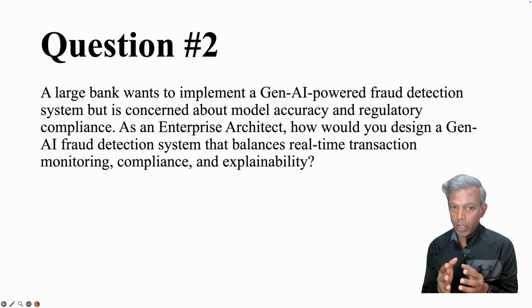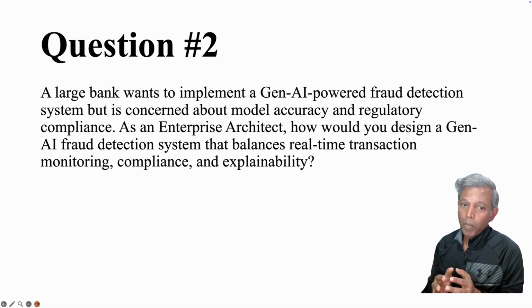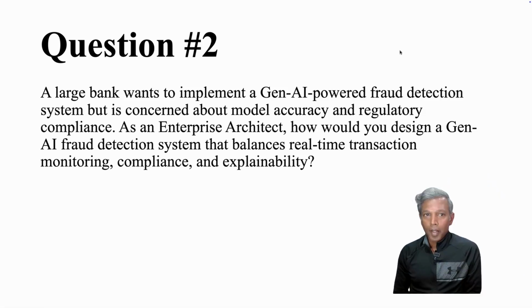So this is the second question. I'm going to repeat it again. A large bank wants to implement a genai powered fraud detection system, but is concerned about model accuracy and regulatory compliance. As an enterprise architect, how would you design a genai fraud detection system that balances real-time transaction monitoring, compliance, and explainability? I hope you have got a clear idea about this question.